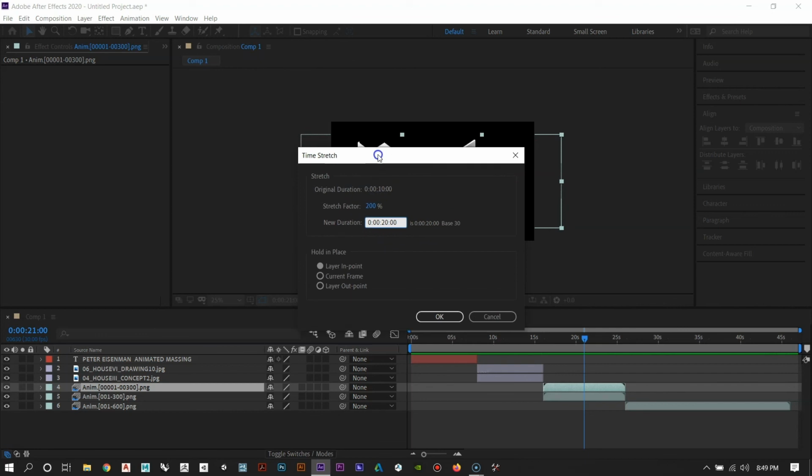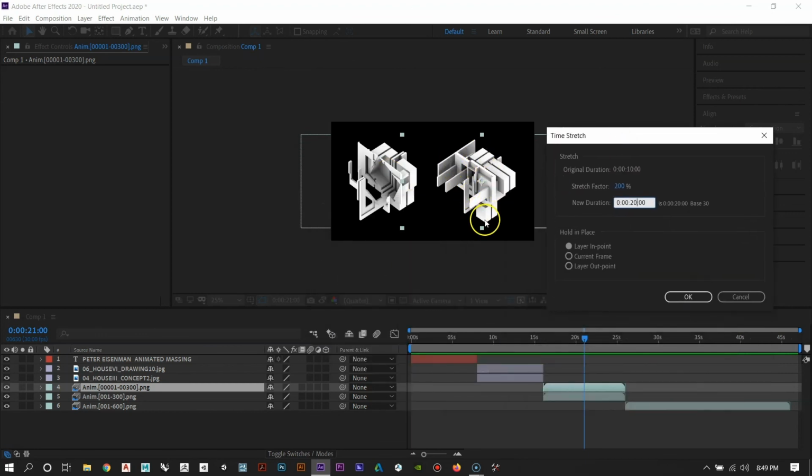Now, you can't slow it down too much, because if you slow it down below 24 frames a second, you're going to start to get a skipping effect, or it's going to start to look kind of blurry. After Effects, when things get too slow, will automatically try and blur the transition from one frame to the next frame so it doesn't look like it's skipping. But you do get kind of a blurry residual effect from that. So you can only slow down things so much, but you can speed them up as much as you want because you're only upping the frame rate at that type of edit.